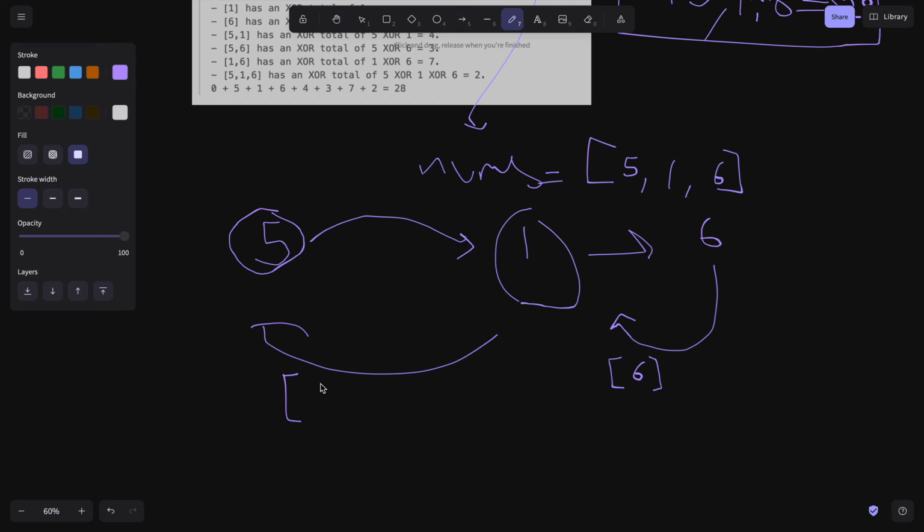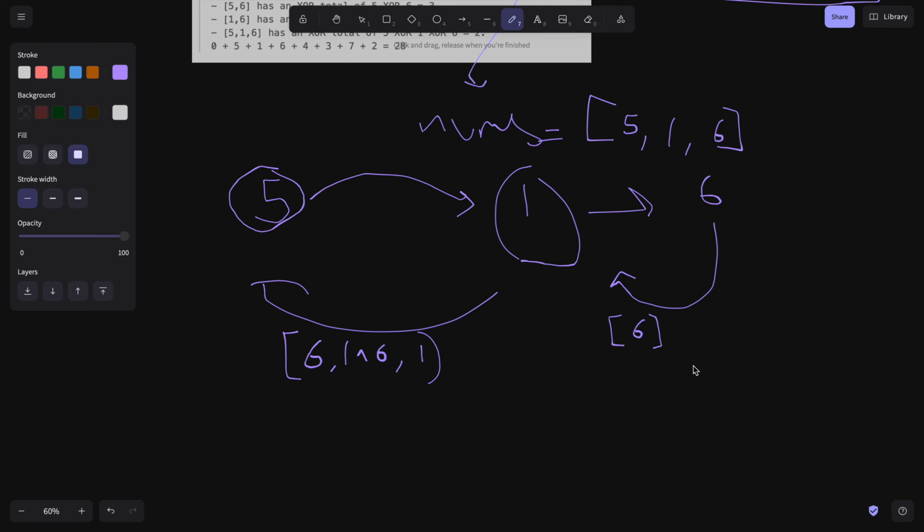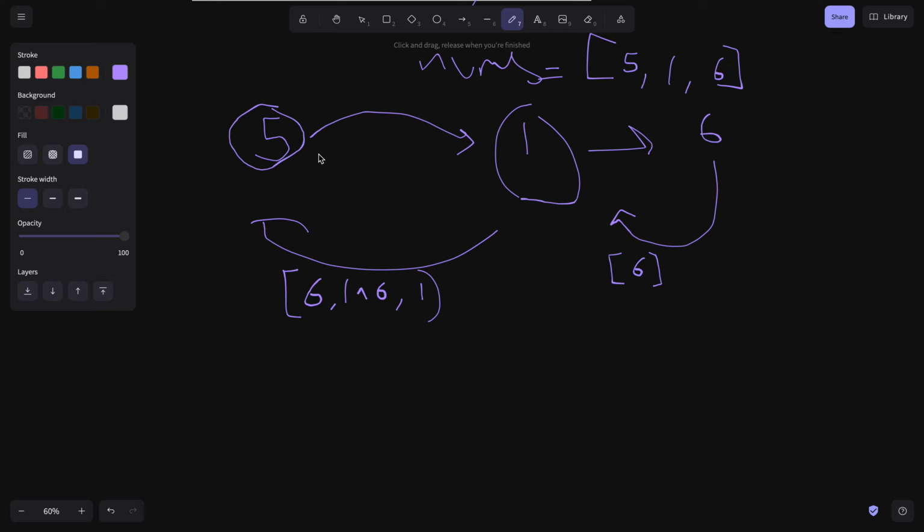First of all, it will keep the element as it is and it will XOR 1 with 6, so 1 XOR 6. And also it will add the element itself. So 1 has returned this subset: 6, 1 XOR 6, and 1.